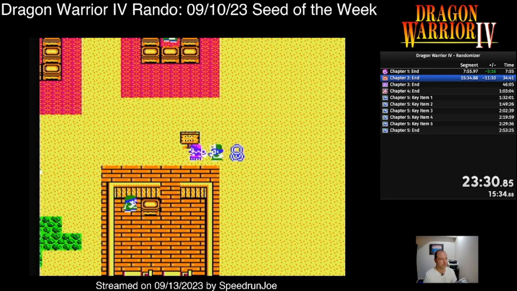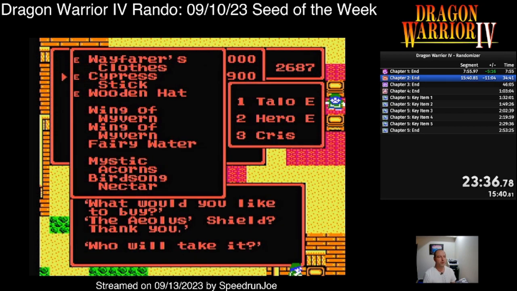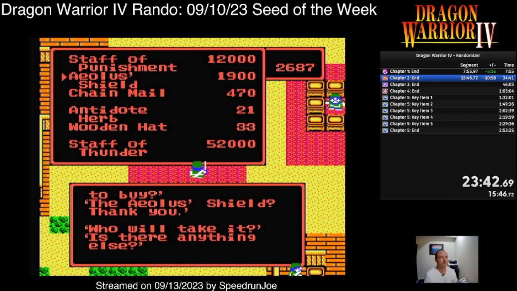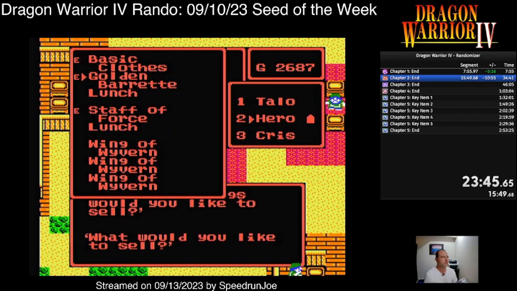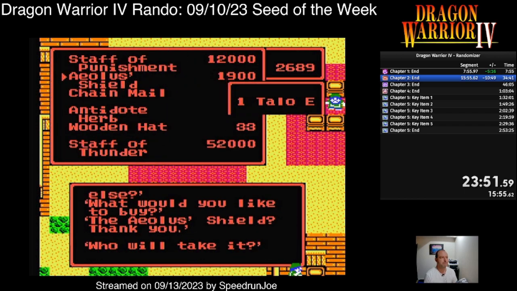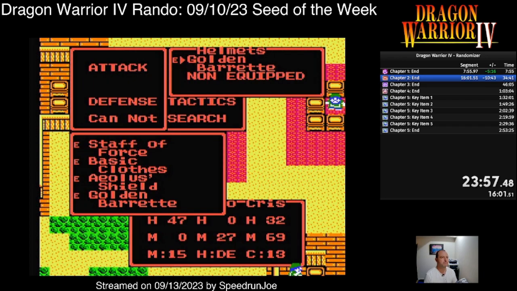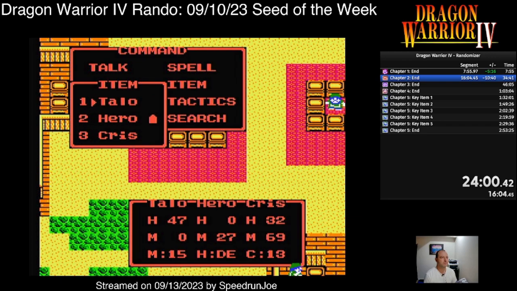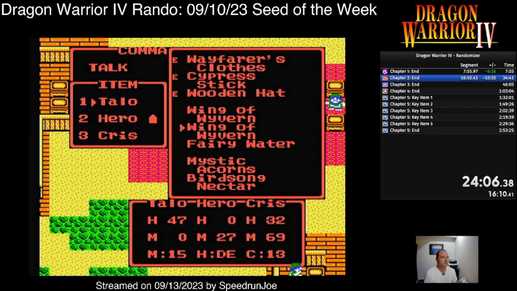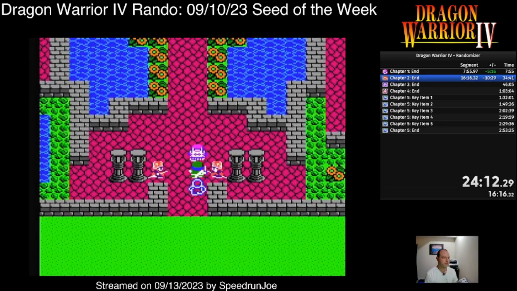I actually do want to stop in the bazaar, because I think we have money for one of those Aeoluses. It's probably more for defense, but we don't have speed. I'm going to give one to Hero. Alright, let's wing back to Sand Team here. Take care of this.